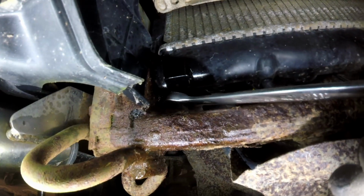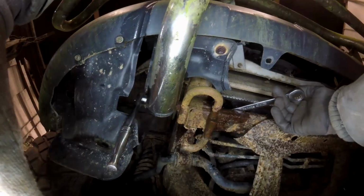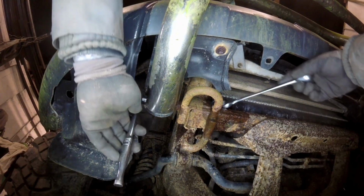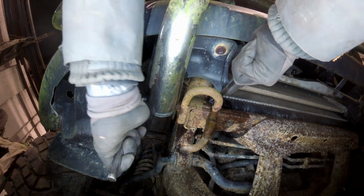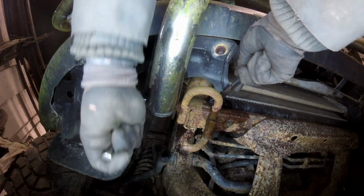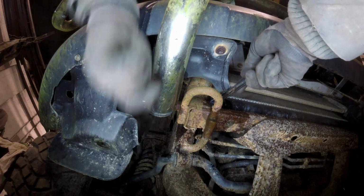In there underneath the radio. I have to put the spanner on there and loosen this ratchet. That's a tight bolt to get to. Good luck. So there we go.